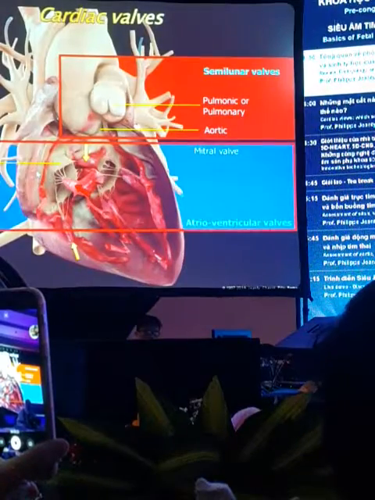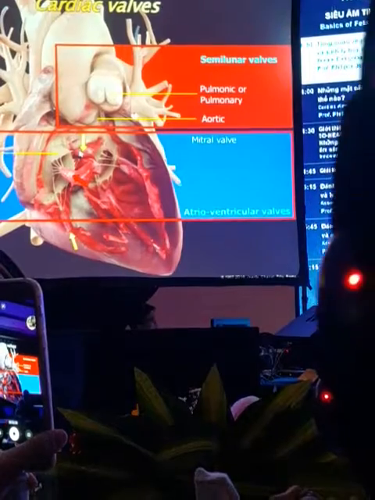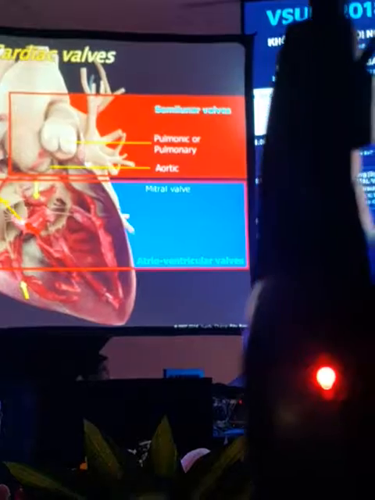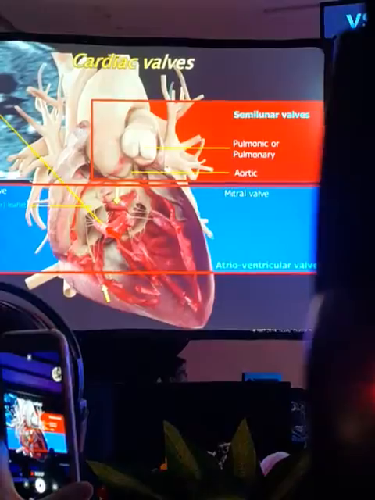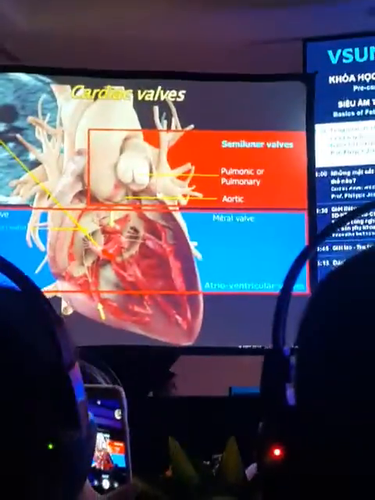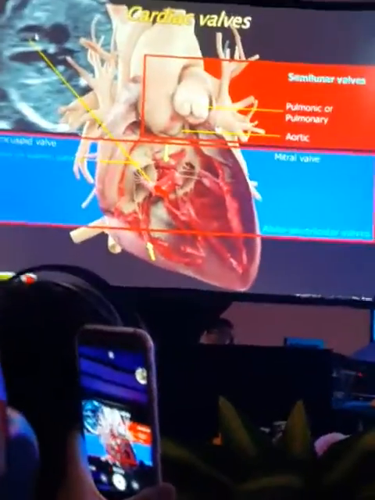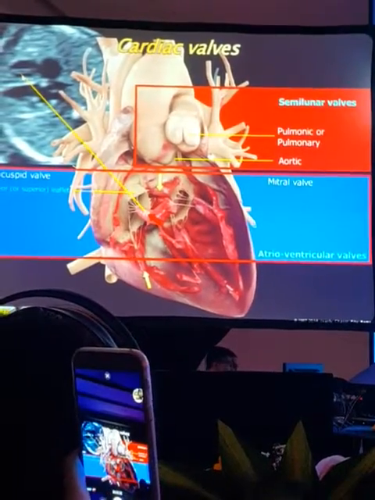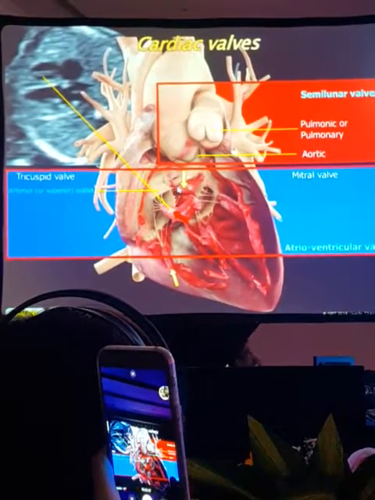Now, if you look inside the heart itself, you have the tricuspid valve, which has three leaflets: the septal leaflet, anterior leaflet, and the posterior leaflet. The anterior leaflet has a papillary muscle, which is parallel to the interventricular septum, as you can see there. So when you see an image where you have two lines parallel to each other, the anterior leaflet, you know that you're making a section which is high in the right ventricle, because that's where the anterior leaflet is. Now, most important, you have a septal leaflet.